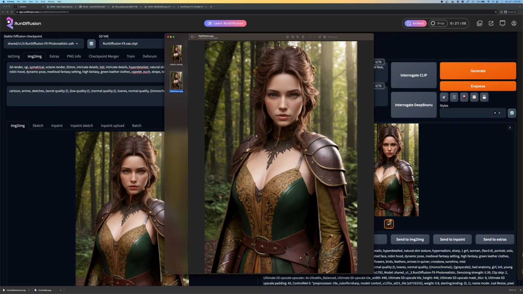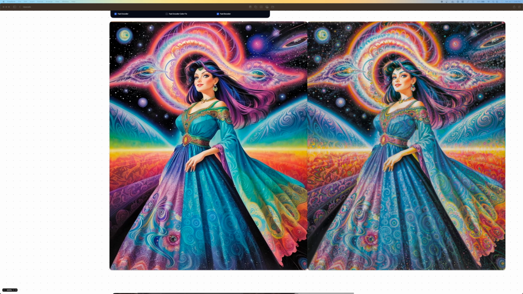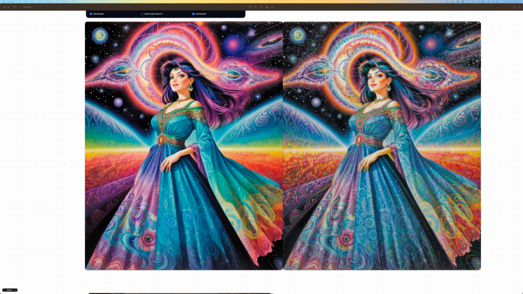Well, why don't you pull up those images again? You had one that I did where I upscaled it from a high-res one, so it was a much longer generation, took a lot longer, and I used ControlNet tile with multi-diffusion and the noise offset. Want to pull that up? Yeah, right here. There it is. So you see on the left is my original generation. It's already pretty detailed, but you see the face is kind of off.